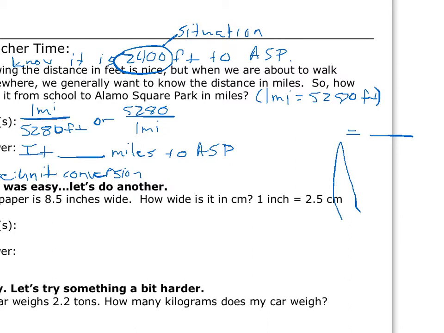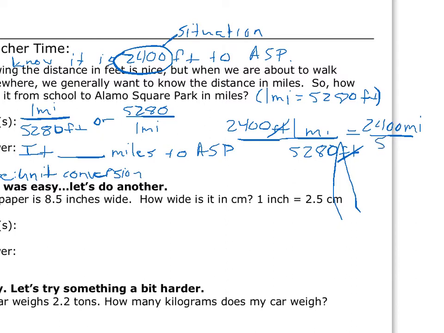Do I need a multiplier? Do I need a divide? I would say, all right, it's just a dimensional analysis. I need my answer in miles. I need to match that up, so I have 1 mile over 5,280 feet. And I get 2,400 feet and feet. So the way that I knew what to do here was I would make sure that the units canceled out. And this tells us that in this problem, we end up doing division.